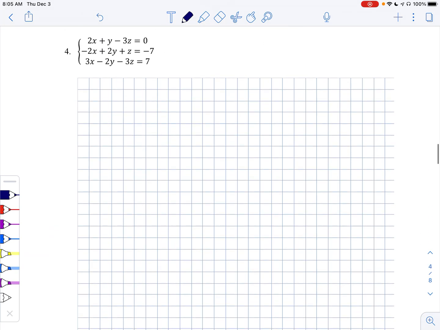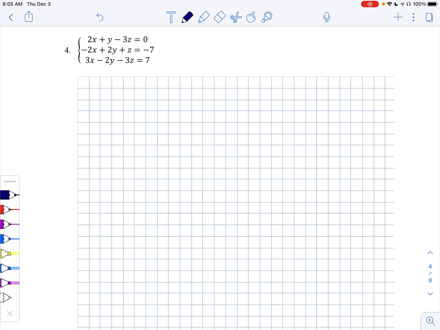All right, let's do one more just to make sure that you guys are really understanding these. So problem number 4, as usual, I'm going to label these as equations 1, 2, and 3. And we're going to separate them into 2 pairs and eliminate the same variable in both pairs. So again, kind of just looking ahead to see what variable might be easy to eliminate. Okay, it looks like there's actually several variables on here that are going to be pretty easy to work with, but I'm liking the y's. Those look fairly simple to work with.